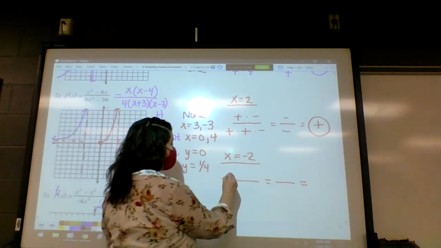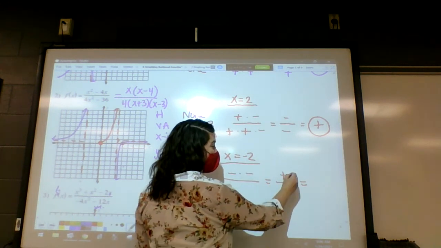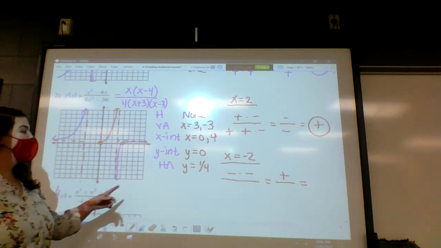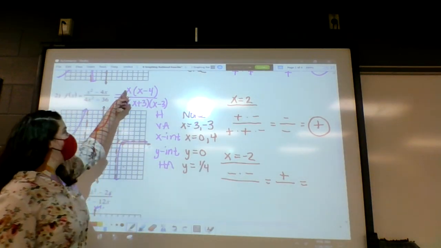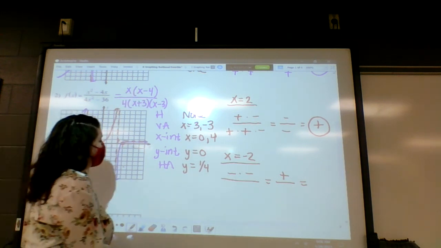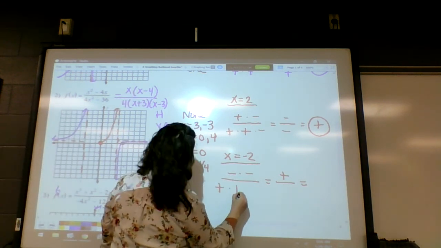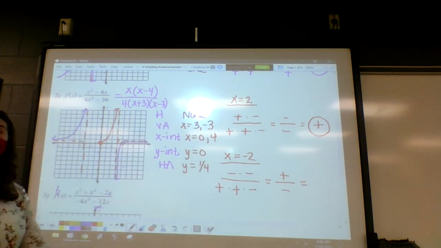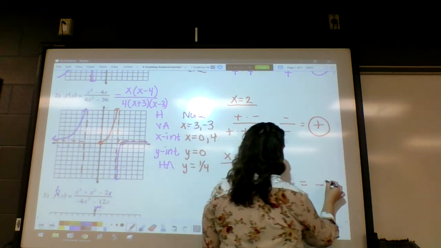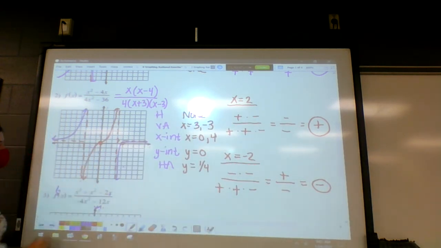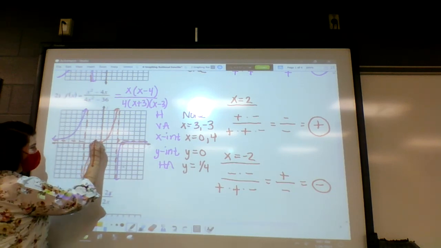All right, on the top you would have had a negative times a negative, so a positive on the top, yes? That was a little tricky on that first negative, because if you plug in -2 for that x, you're just going to have -2, and it is a negative, right? On the bottom, it's going to be a positive times a negative, which is negative, for a grand total of negative, which means that it goes down.